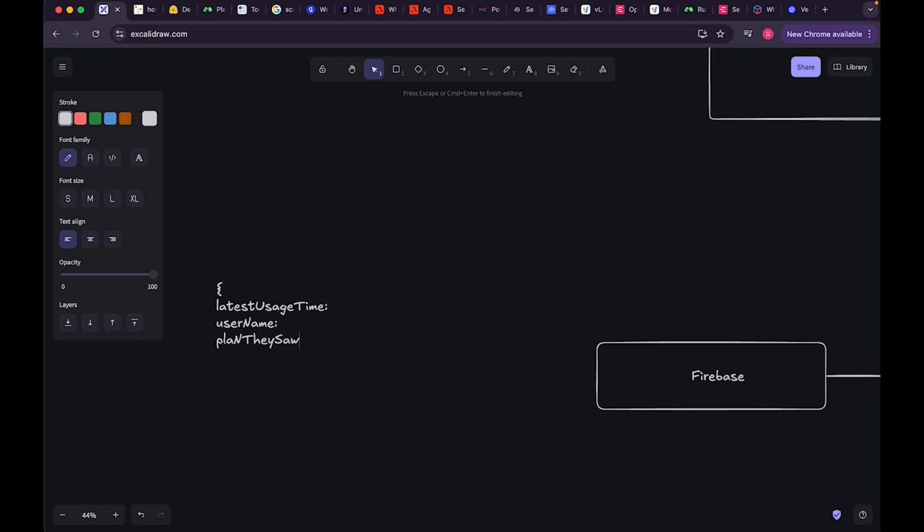They saw a plan and dropped off. Because this is what sales is: they saw a plan, but for some reason they dropped off. They have all this information in the vector database as vectors. Now the AI agent is going to go and see all the information we have in the vector database. Now query it, and then get the optimal time to send some message to the user. Here you can also add an email, and a mobile number, phone number, right?